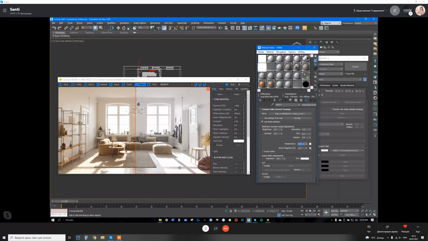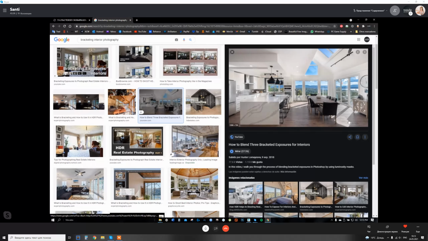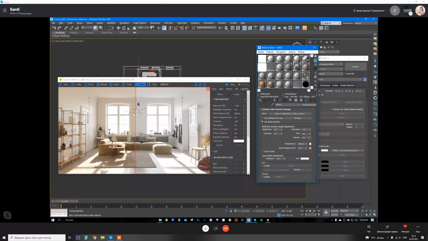And these are the shadows. How to customize the shadows depending on the reference? For example, here the shadows look kind of sharp. If you want to have sharper shadows, what you need to do is decrease the gamma.